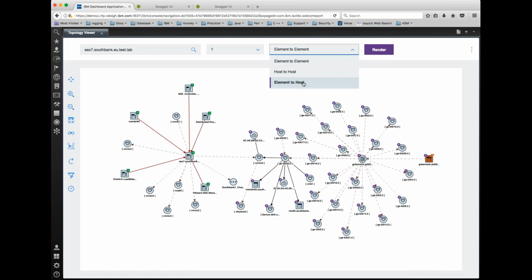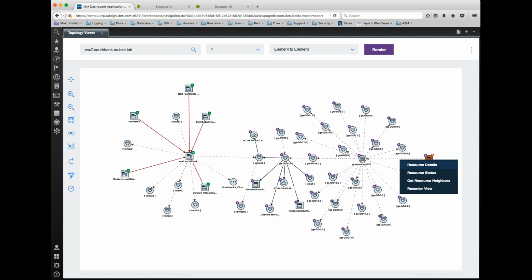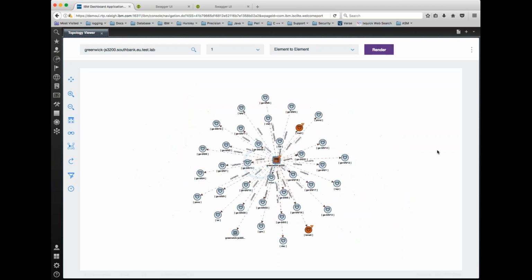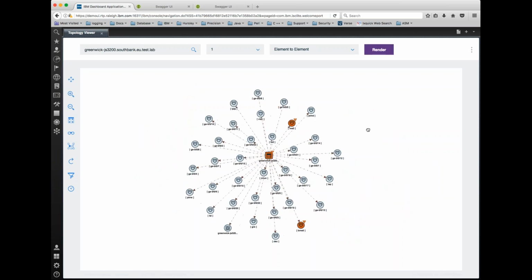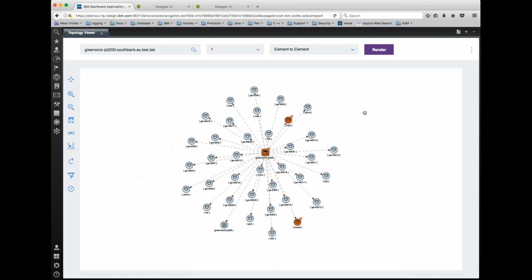If I were to jump to the element view, in fact, let me resend. I can't really show you, as I say, these other 2 views don't yet understand composites. So if I recentered my view on this Greenwich switch, if you recall earlier, I said there were an awful lot of ports on that.